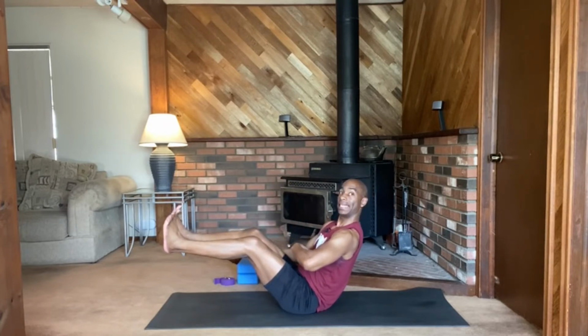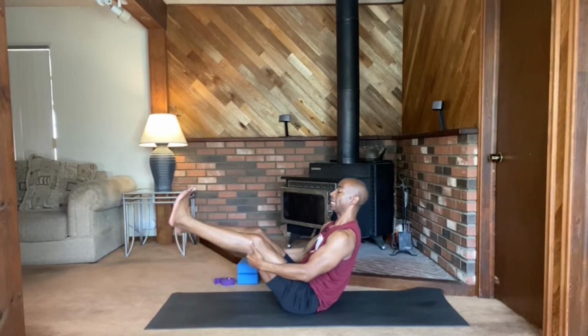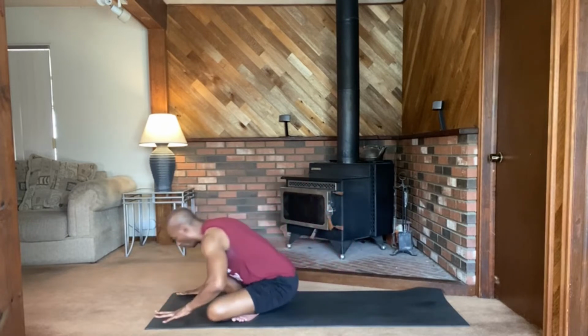You even feel like you're floating up off the ground. And your exhale, draw belly in. Feel that engagement in your core muscles. Let's move here, breathing in. And the exhale, cross legs, roll forward, catch yourself in your hands.